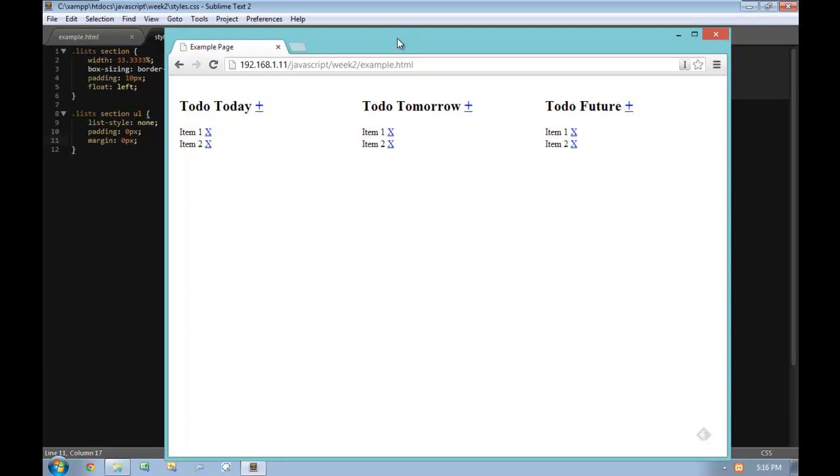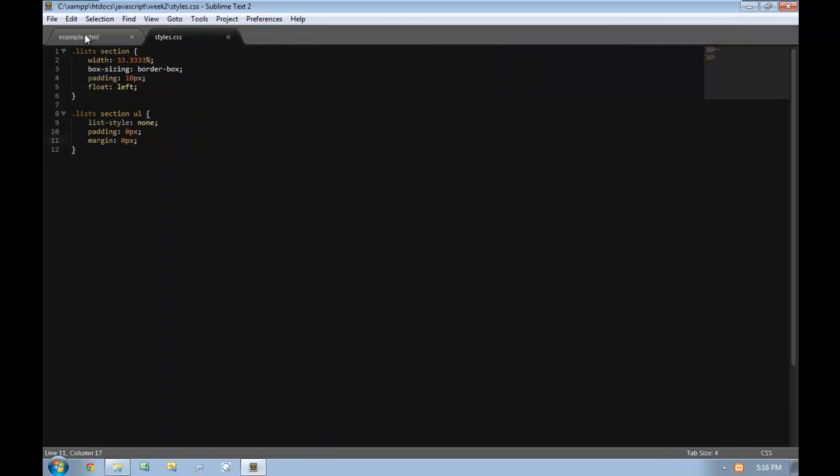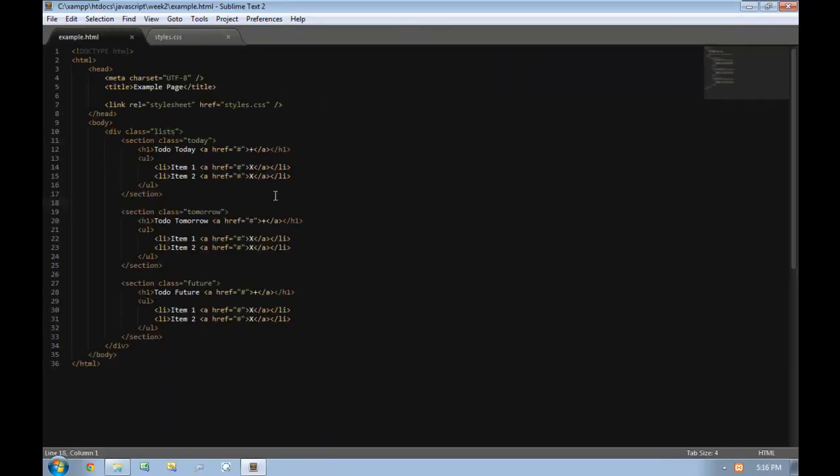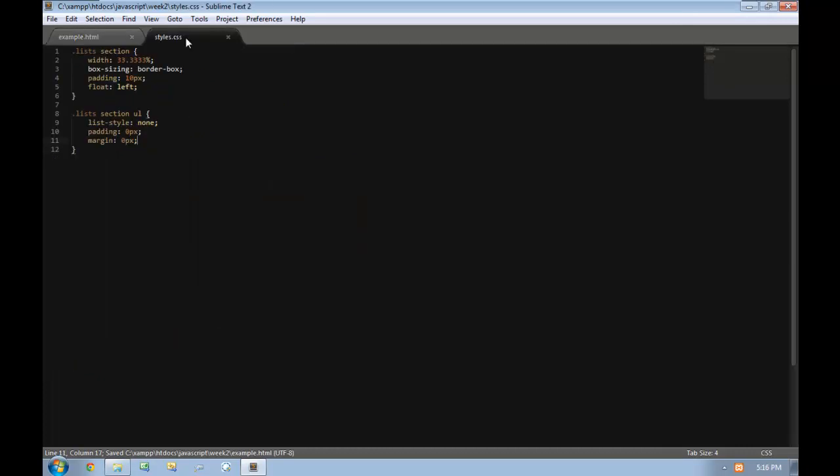The last thing I want to do with the markup is I want one element to be completed already. So I'm going to give one of these elements a class of completed, and then I'm going to style a completed element to look like this.